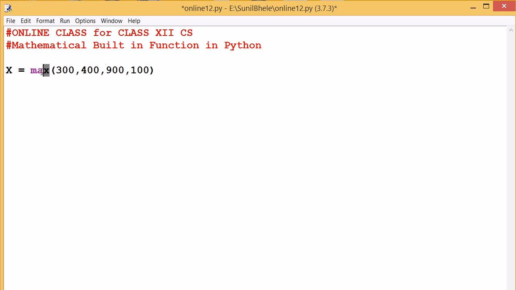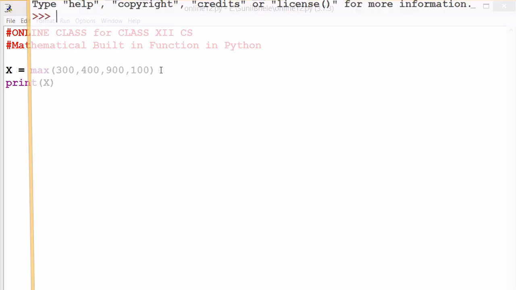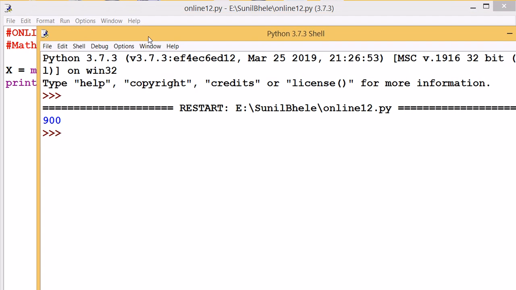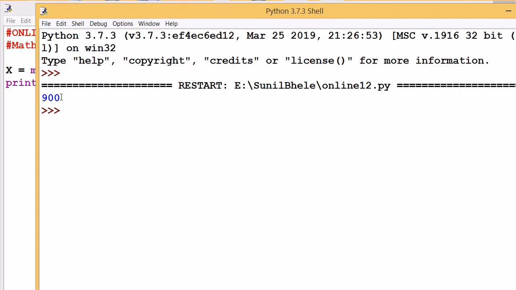So this max function will return 900 and that value will be stored in this variable x. And you can print the value of x on the screen. Let's run this program. So the maximum value is 900, which is displayed on the screen.